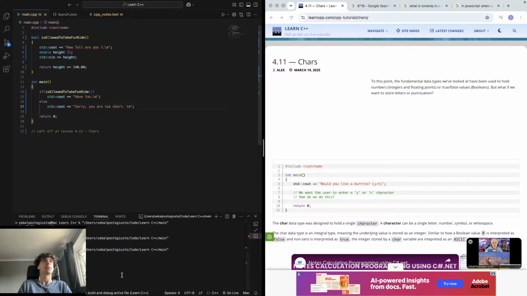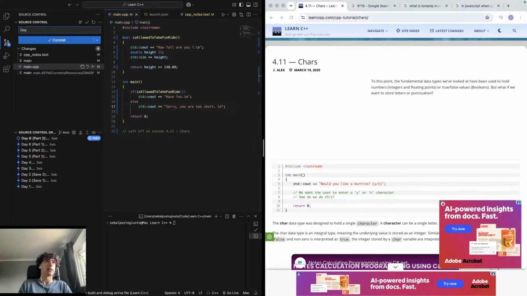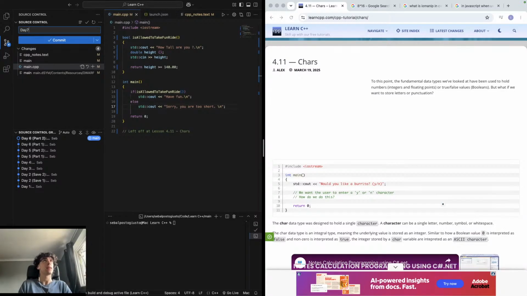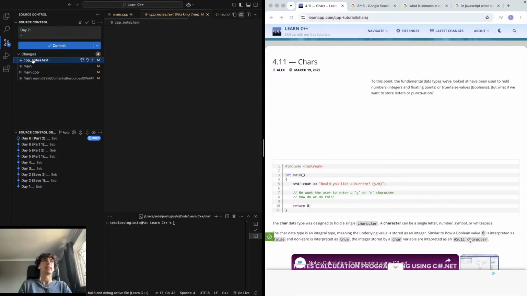So what we'll do now is we'll clear the terminal first of all. We will do day 7, and then we will do what we learned today.